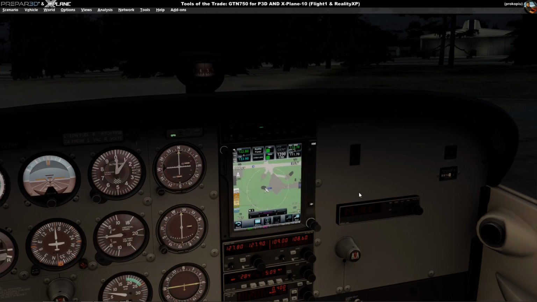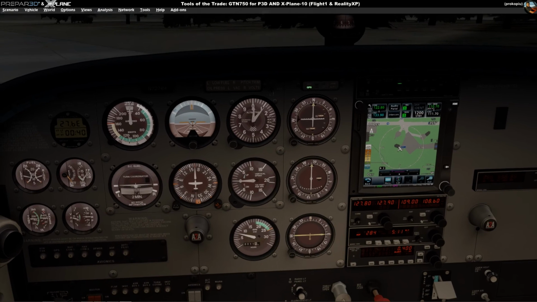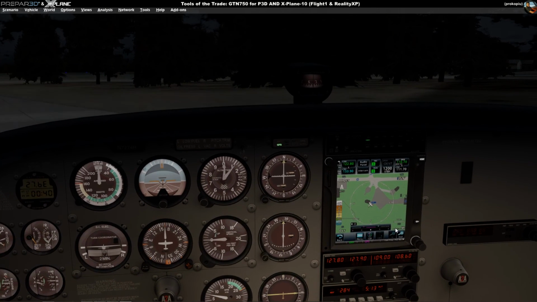Alright. Yeah, that's it. So that's the GTN750, and in FSX and Prepared, this is actually a gauge, so you can actually go and put this in other airplanes as well. There is some kind of tool that in theory allows you to do this, but it doesn't work here. I'm still trying to figure out what the problem is, but instead of showing me aircraft and panels, it actually shows me weird things.